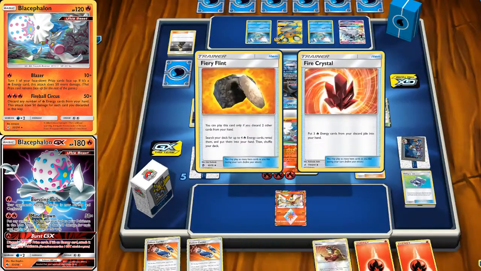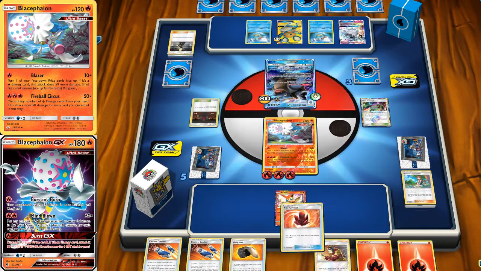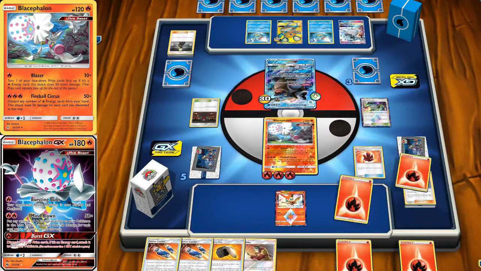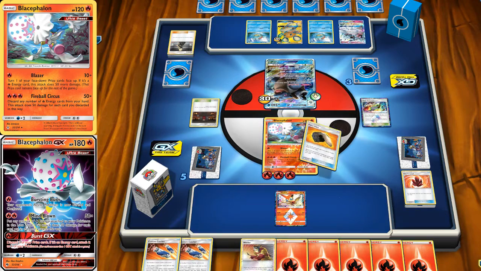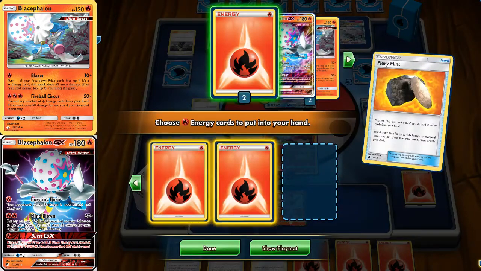So this... going like this. If I fire crystal here... 1, 2, 3, 4, or 1, 2, 3. That gives me 5. That's 250 minus 30 will be a knockout, and I can save the flint for next turn. Or I can thin more out of my deck and just discard 2 of them, get them back a bit later. So I'm going to do that.